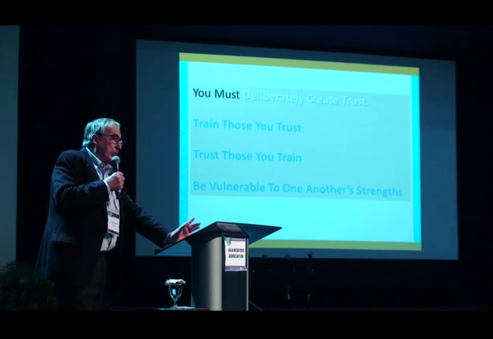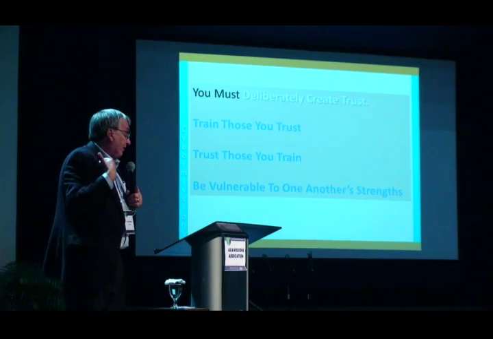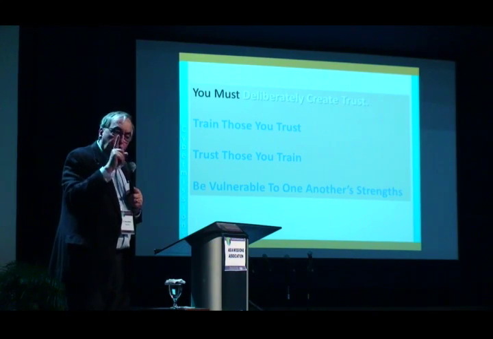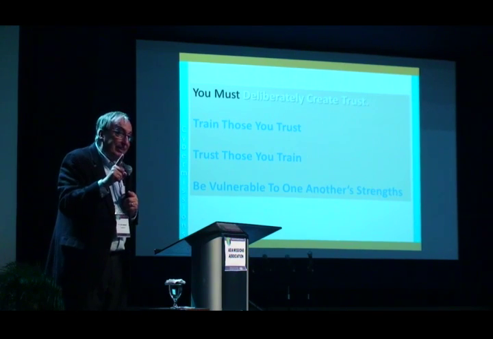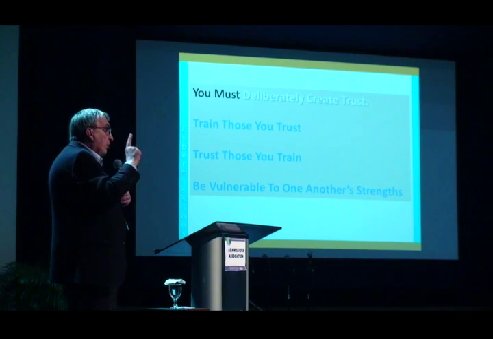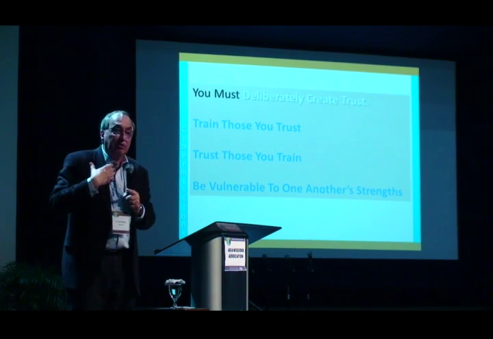And then we need to be vulnerable to one another's strengths. So the person who's in management needs to trust the technical person when the technical person says, that can't be done, we can't do that, or we need this. The technical person has to trust the person in management when the management says, we want this to do this in this area. Management sets the objectives. They set where it's going to be deployed. They set the budget, and the technical people have to trust that. So we have to say, you're strong at this point, and so I trust your strong point. And someone else, because we all have different strengths, so we are vulnerable to one another's strengths.